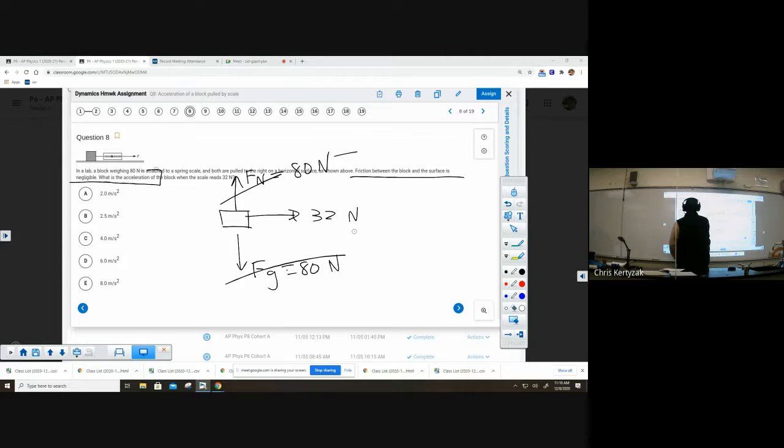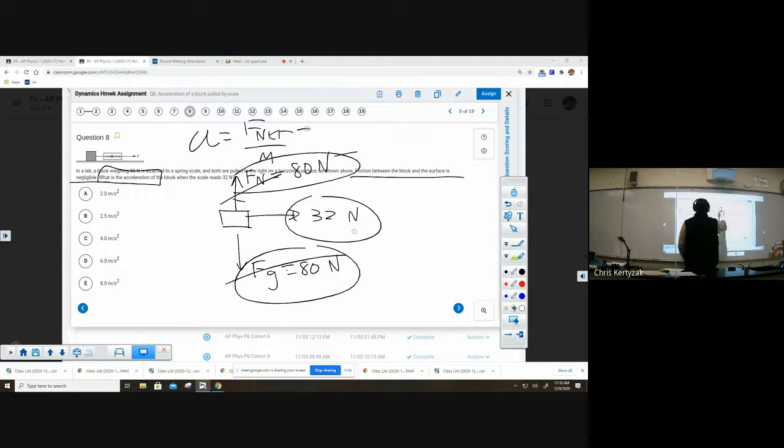The question was, what is the acceleration of this system, or this block? We know it's equal to the net force acting on it divided by the mass of that thing. The net force would be 32 newtons because that's the amount of unbalanced force, since these, again, are in cancellation with each other. The only thing we have to be careful of is to not put 80 newtons, which is what they wrote in this area, in for mass, because the mass is not 80 newtons, that's force. We'd have to work out what the mass was by saying, okay, the weight, which is what they gave us, is 80. The mass would therefore be 80 divided by 10.